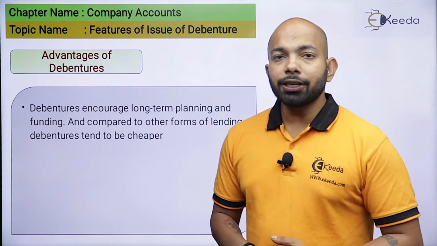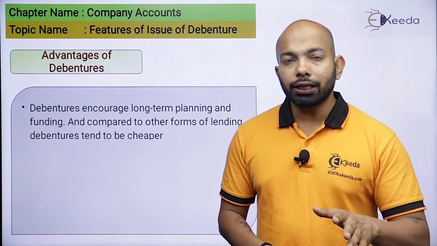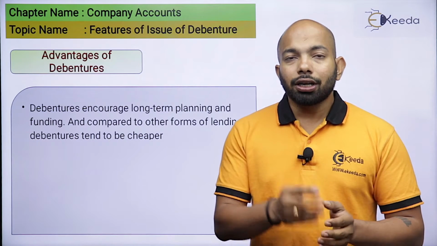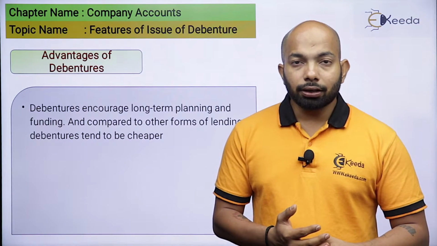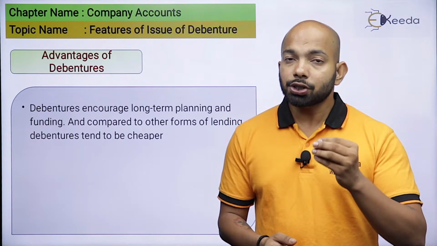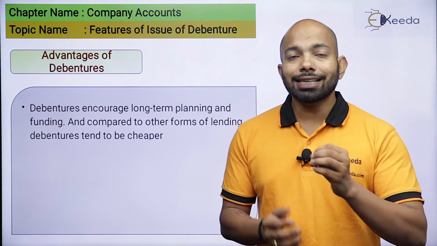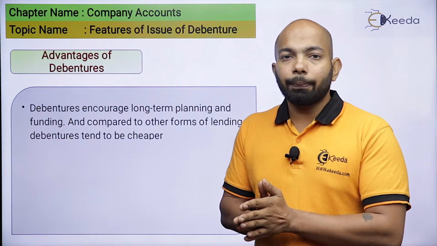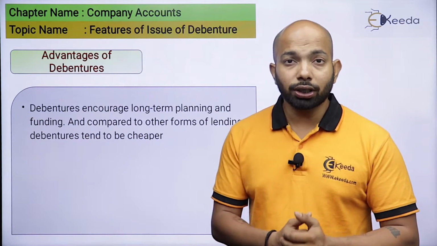Same way, debentures, as compared to any equity holder shares that we have, you get everything at a cheaper rate. That means you have to pay up interest, which is very cheap. You get your fundings, and you can plan your tax planning, and your company's working capital needs will be met here. Let's go on to the next point.